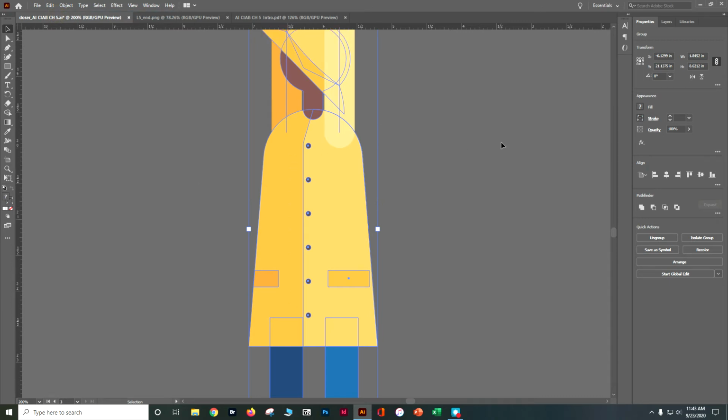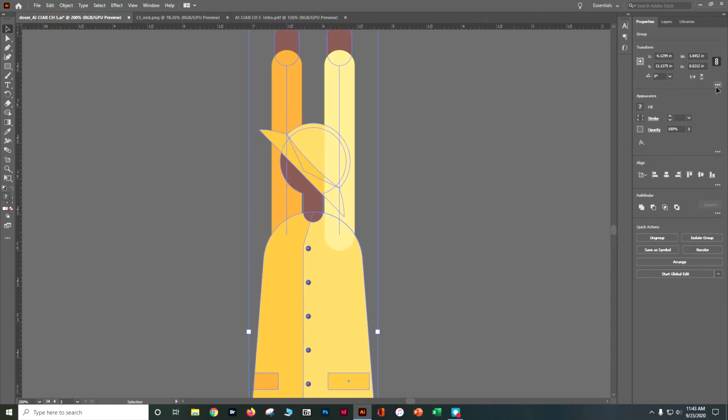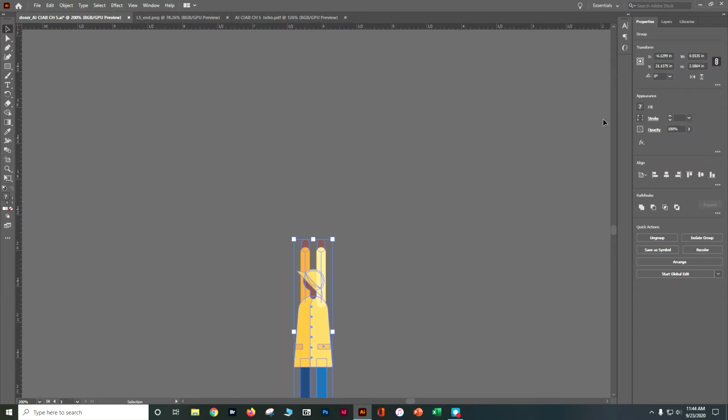So in the Properties panel, with the little three ellipses in the More section, we're going to make sure that we click the Scale Strokes and Effects option, so it is also clicked. Then we're going to go to our width and do 30%. And it will do the whole thing for us at once, which is exactly what we want.